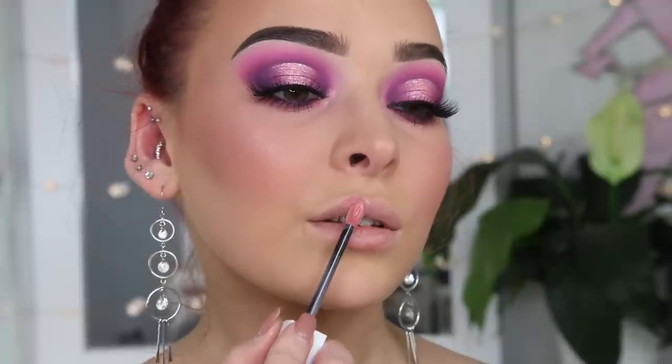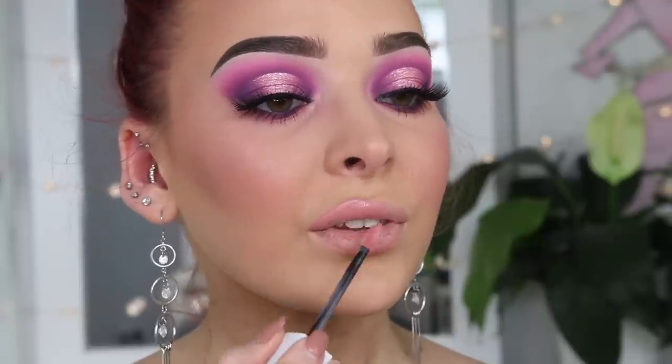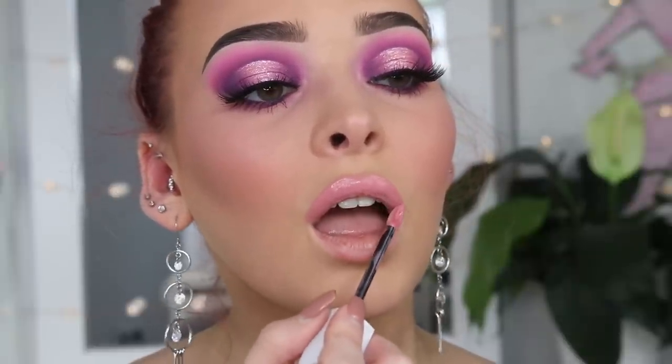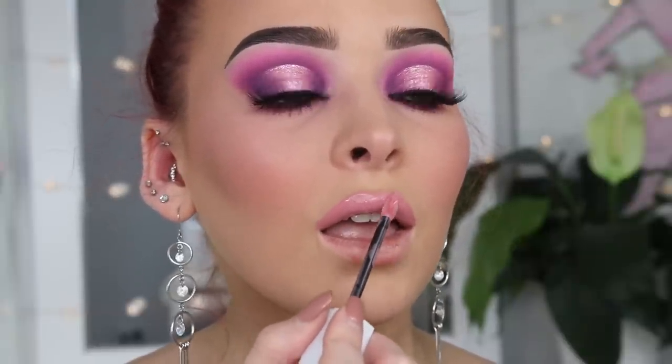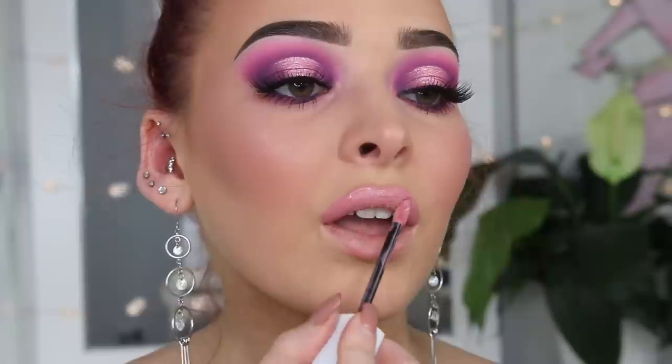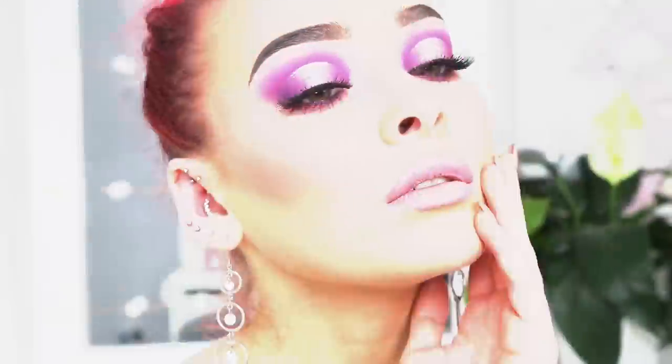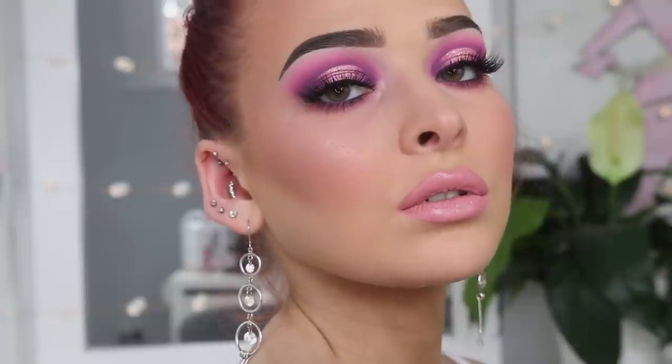We are now onto the lips. I want to tie everything together by using a soft, nudie pink shade, so I'm going to take the Maybelline Superstay Matte Ink in the shade Dreamer. I never usually wear bright, kind of Barbie pink shades like this one — usually I'm a warm nude type of girl — but I'm actually really loving this shade for this look. And there you have it. This is the finished really pretty, soft, purpley pink halo eye look. I had so much fun filming it and I really, really hope that you loved watching it. Hopefully I will be seeing you on the next one. Bye guys.